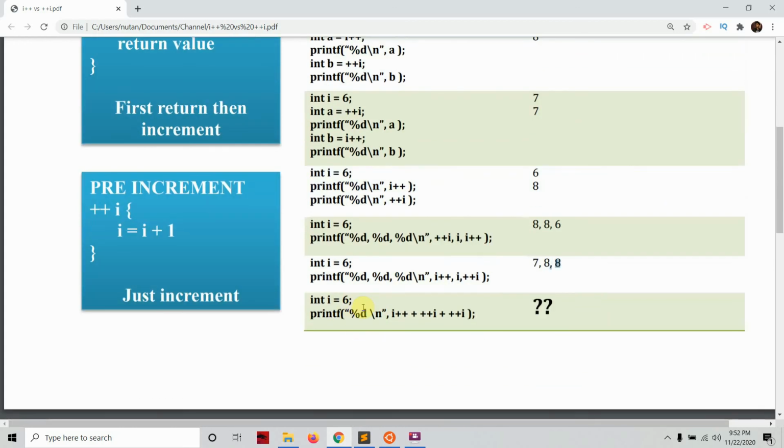Now take a pause if you have understood this. If you have not understood this, then go a little bit back and try to listen to the video once again. So in the meantime, just pause the video and try to think about this portion. What will be the result of this portion?